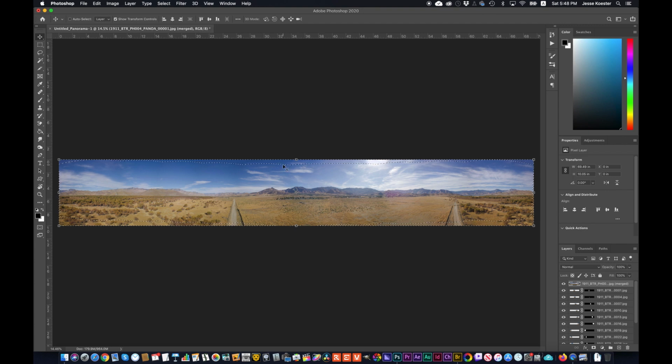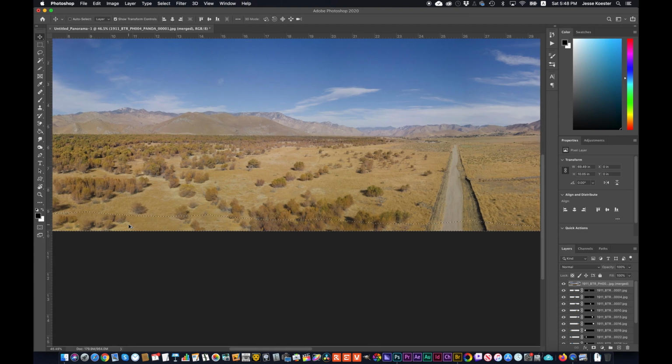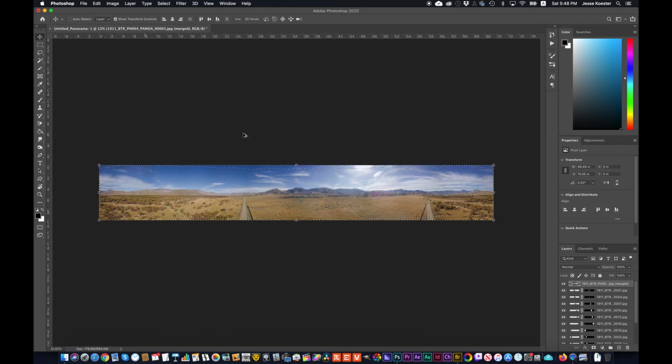All right, let's take a look at what we are looking at so we can see what we're seeing. You'll see that there's an outline here, and what's going on there is basically everything inside is from actual photos, and everything outside is content-aware fill. Now, this is a nature scene, and it looks like it did a pretty good job. Let's crop this thing. I generally use it as kind of a guideline of where the crop should happen. And how I crop is I pull out these ruler bars.